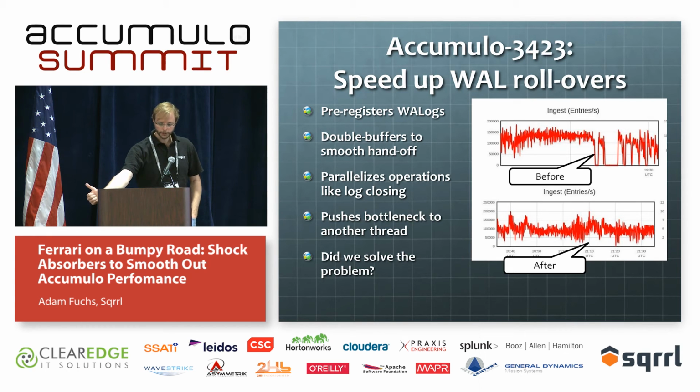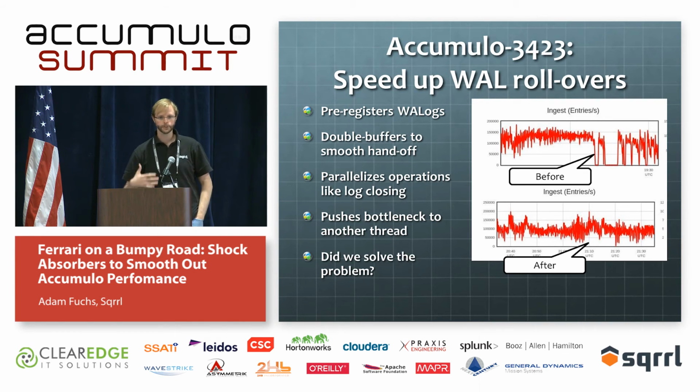What else is happening here? The real question after this is, did we solve the problem, right? So did we actually eliminate this bottleneck? And how far can we scale after this? And I think that's somewhat of an open question. We've definitely seen that it improves performance a lot.